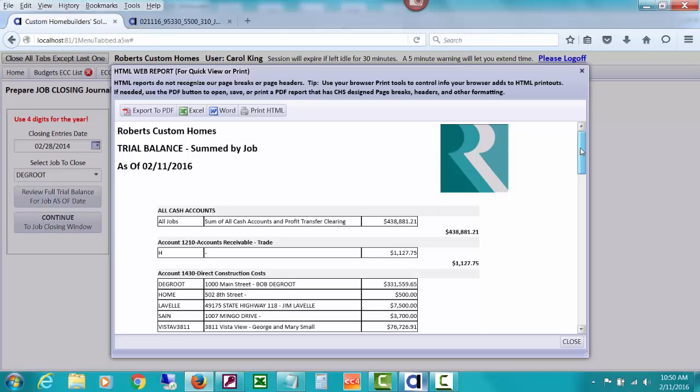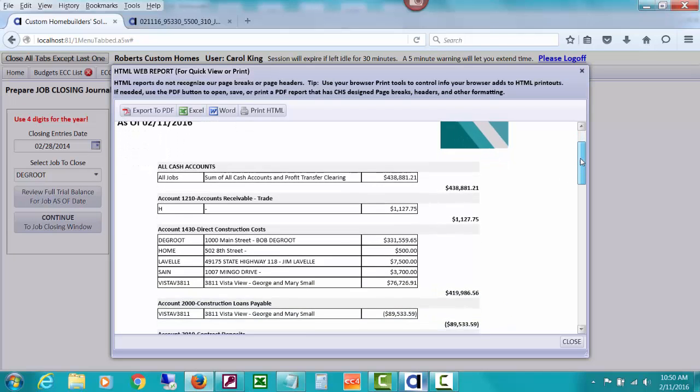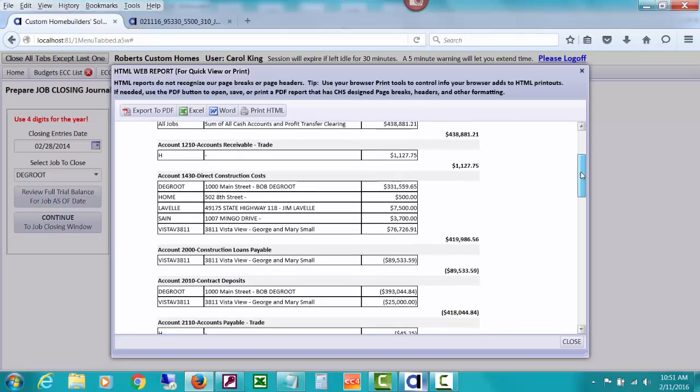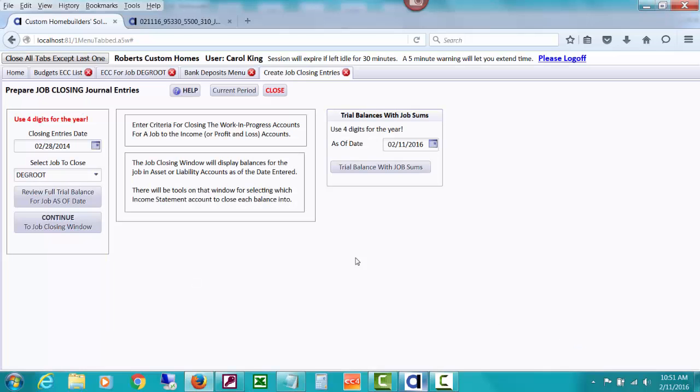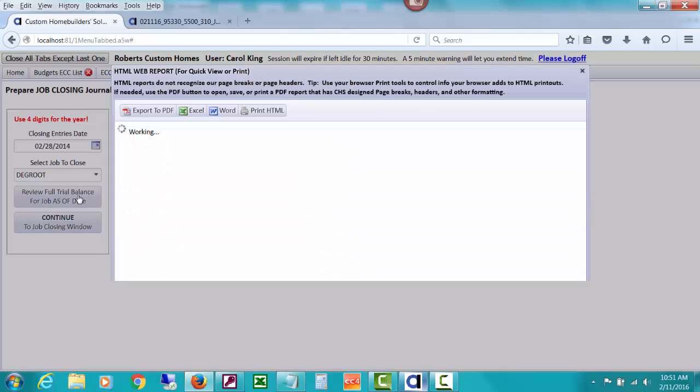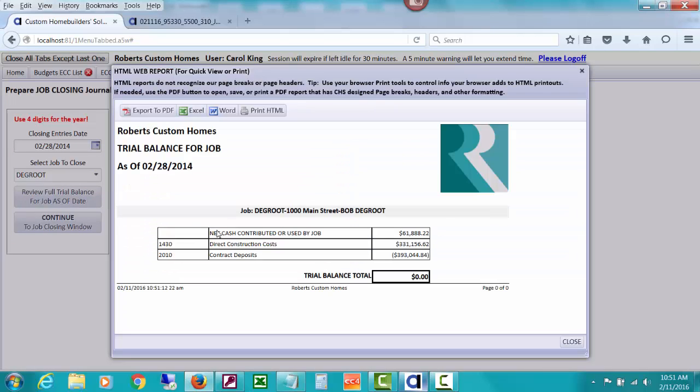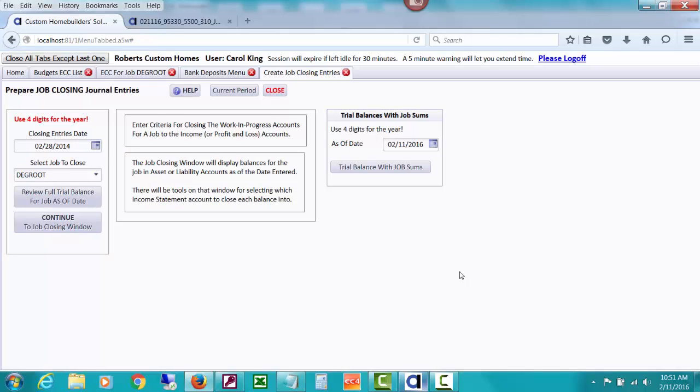It's a full trial balance for all the jobs, but I'd like to take a look at direct construction costs for that DeGroot, 331,559, and that I know actually is a little higher because it's a later date. See how this is 331,156, not 559, and I'm going to show you how you can see what that difference is here.